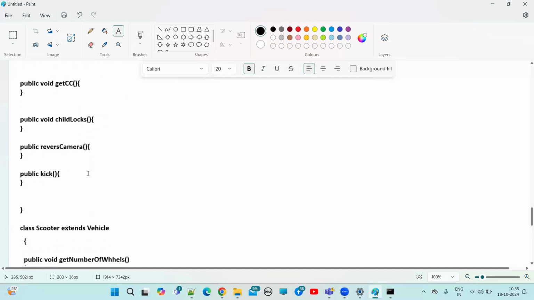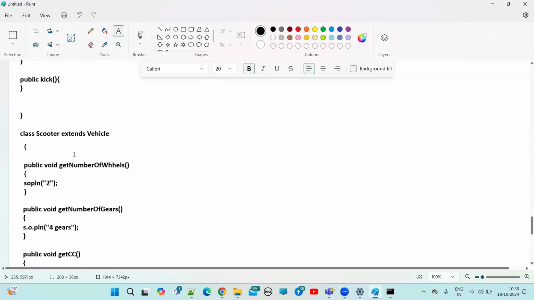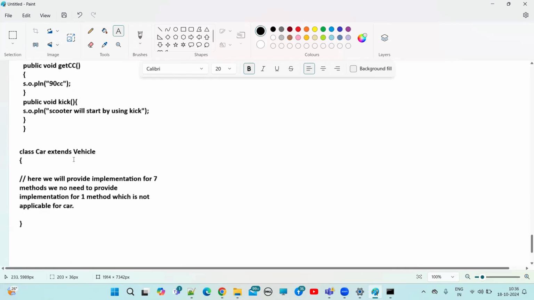Now, if you make all these methods concrete methods by providing empty implementation, its child classes can override them and provide implementation for the methods that are applicable. They don't need to provide implementation for all the methods. So by using this adapter class implementation, we can solve the problem. So I hope you are clear on what an abstract method and an abstract class are. Any questions, guys? No questions.